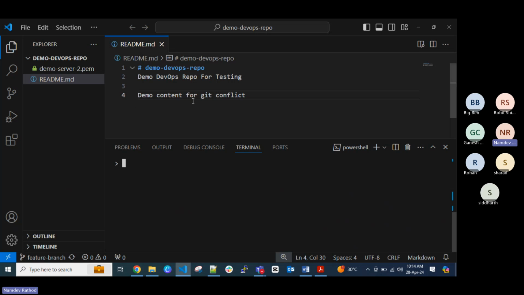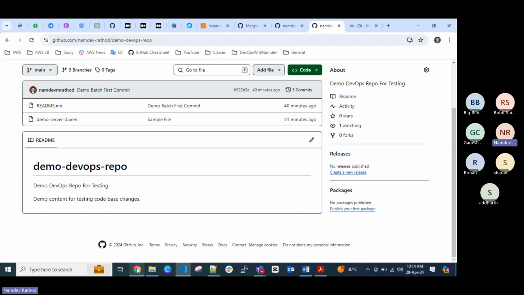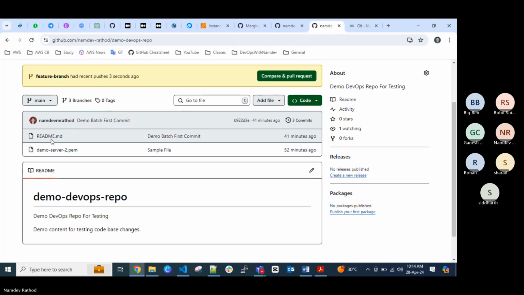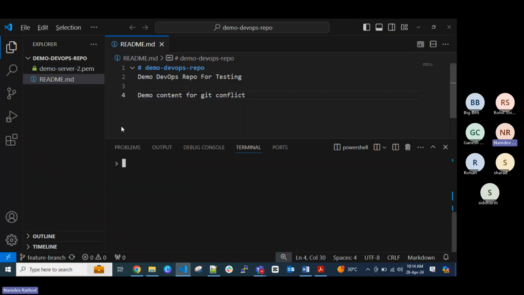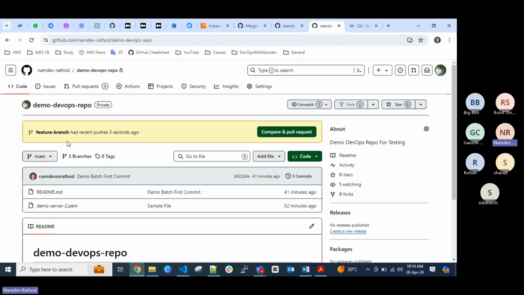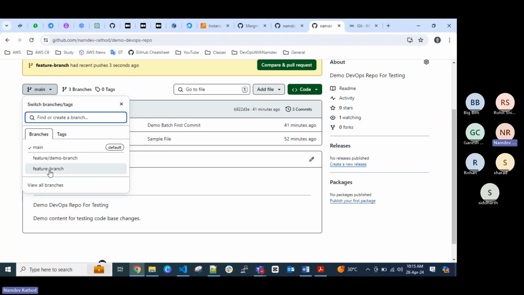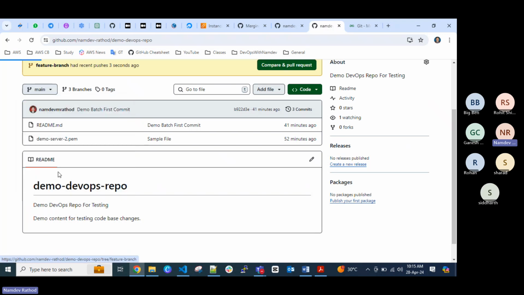So now the second line in the readme file we have just modified, demo content for git conflicts. So let's go to the remote branch for the main branch. Sorry, we have added it in the demo feature branch. So let me switch to this feature branch.